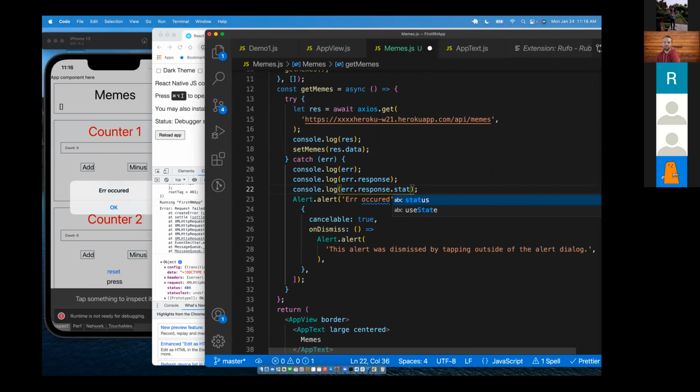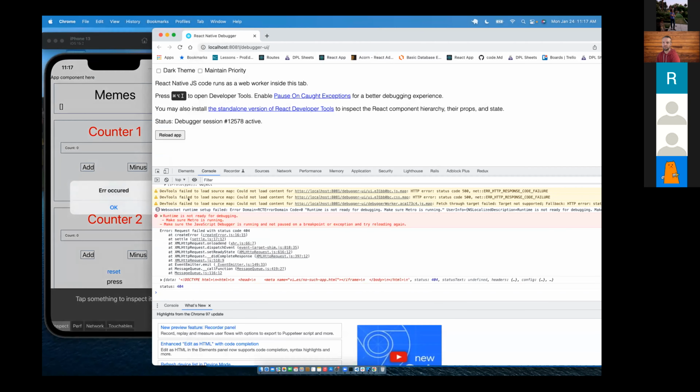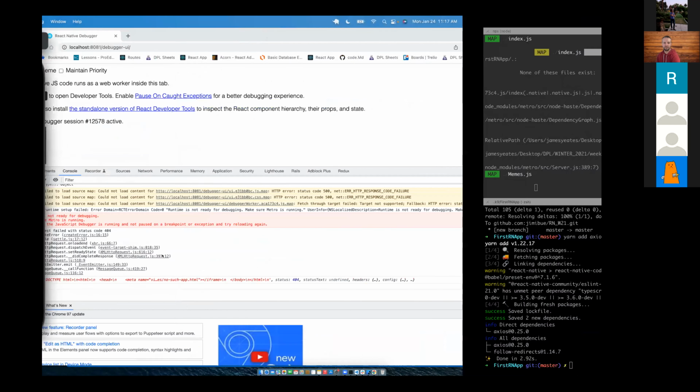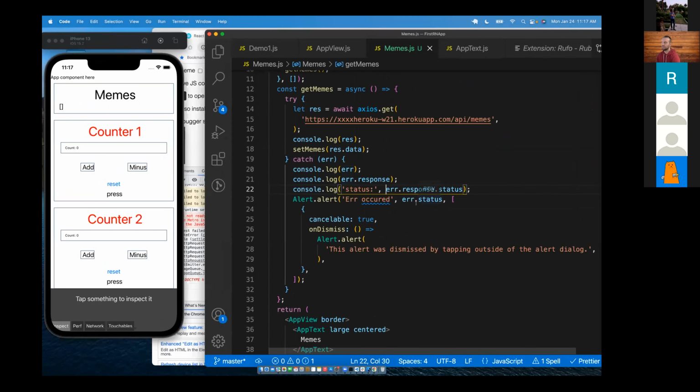So this is a way you can go in and do some logs. Throw that status in there. So error.response.status is the 404.